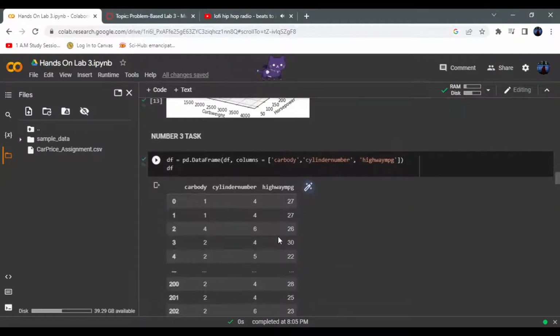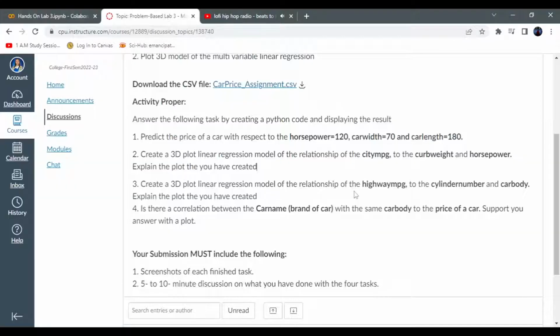So number 3 is a rather tricky task. I have to model the relationship of the highway MPG to the cylinder number and the car body. Cylinder number and car body are not integers. They're not numerical, or they're categorical, I mean.